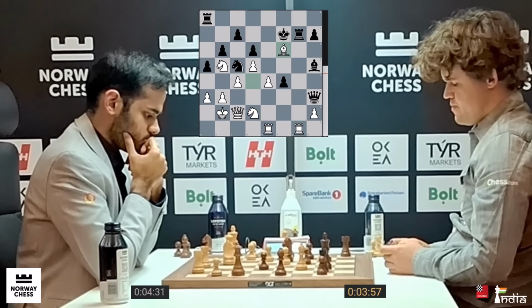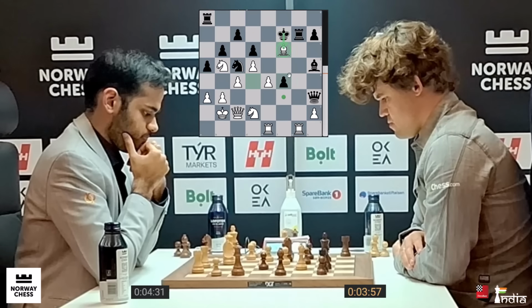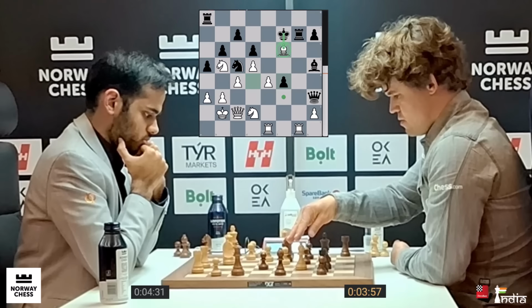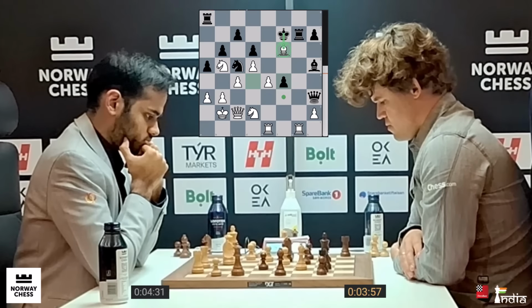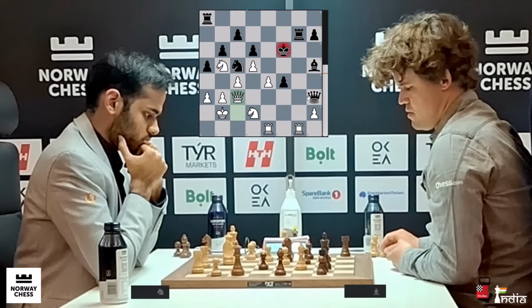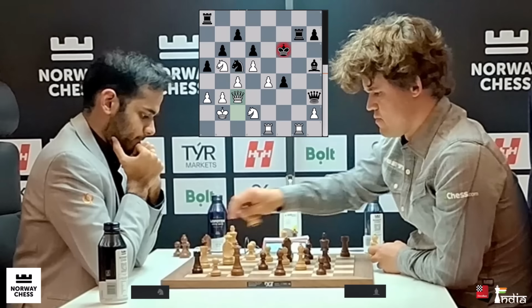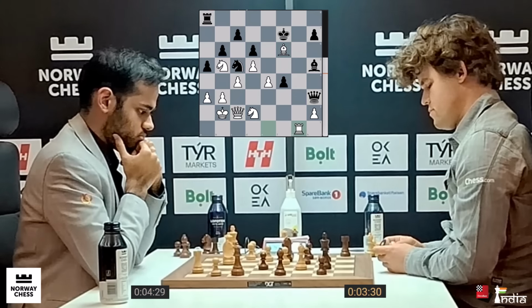Magnus here, after bishop f6, has a decision to make. Rook g1 or take here. It's a very super complex position. Bishop f6, he wants to take. Like if you take, maybe the best option is queen c3 check, take, and just go into this endgame. But he first takes on g1, rook g1 played.